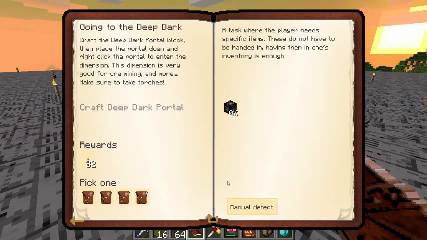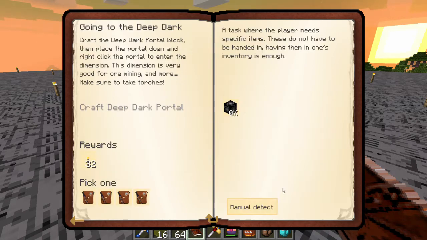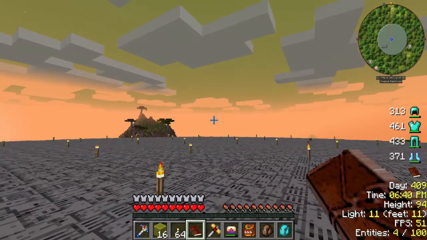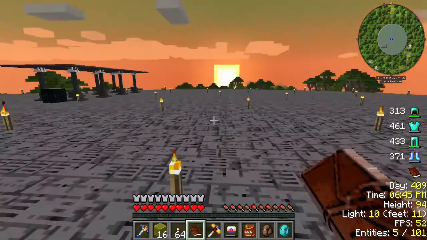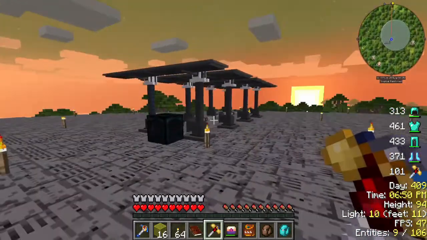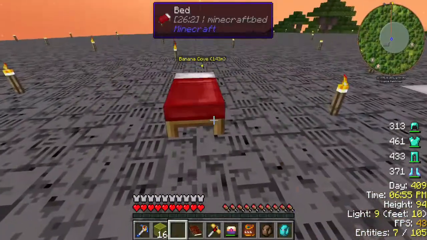So we need to clone some animals. We can make a portal to the deep dark. I don't want to go there particularly. But we got... What is wrong with my computer? It's crazy. I think there's obviously a problem. I need to sort this out, so maybe between this episode and the next episode, I'll fix it. We should put the bed back down so we can sleep. So we have a bunch of stuff that I want to do.